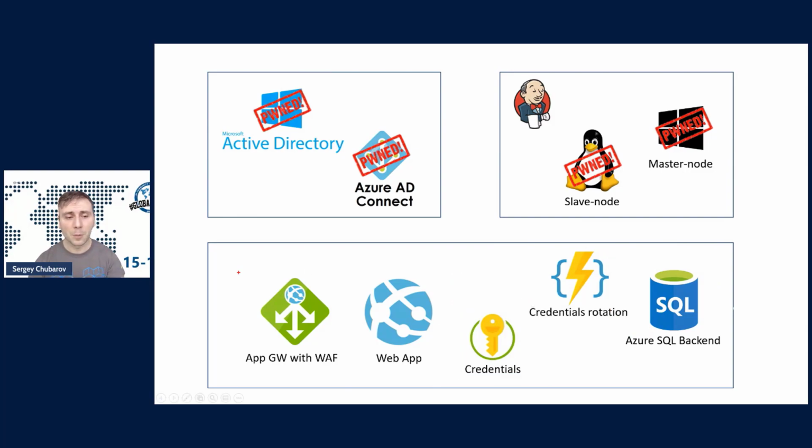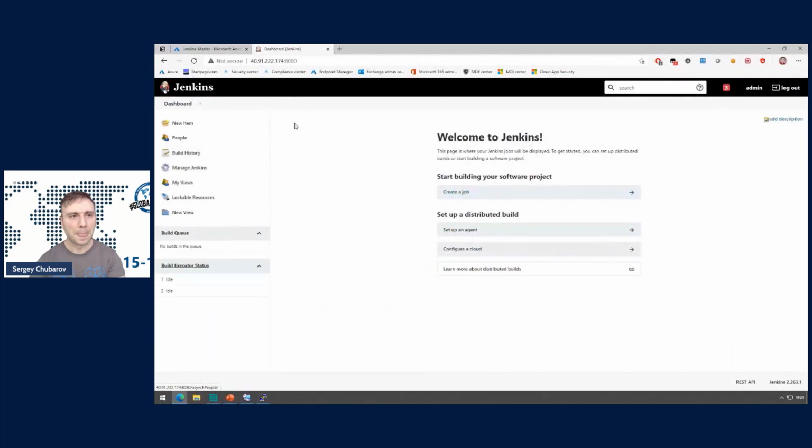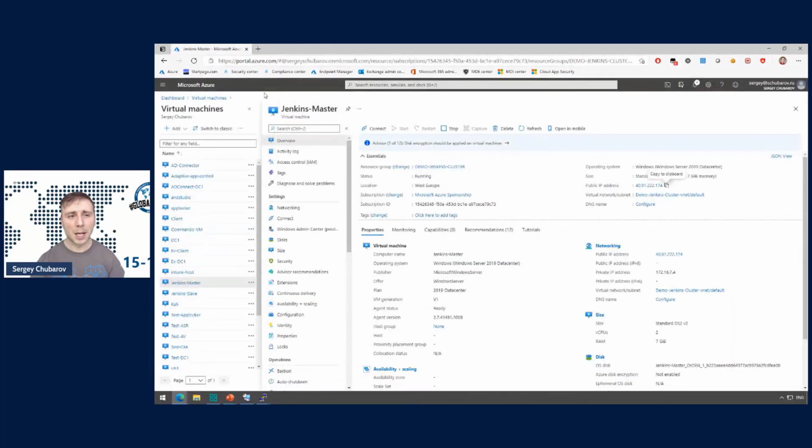So it should be pretty secure. And also from outside, this application will be protected by WAF, or application firewall. So pretty nice configuration. Let me show you this configuration first, and then we're going to find a way to get in. All right, this time I will show you most of the things on the portal.